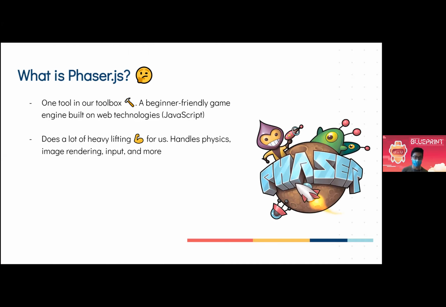So using a game engine such as Phaser helps us handle these common game dev features like physics, graphics, and user controls. This makes it easier for us to develop the game because we don't have to worry about all these low-level implementations. In addition, Phaser is free and open source, so you don't have to pay any money for it.